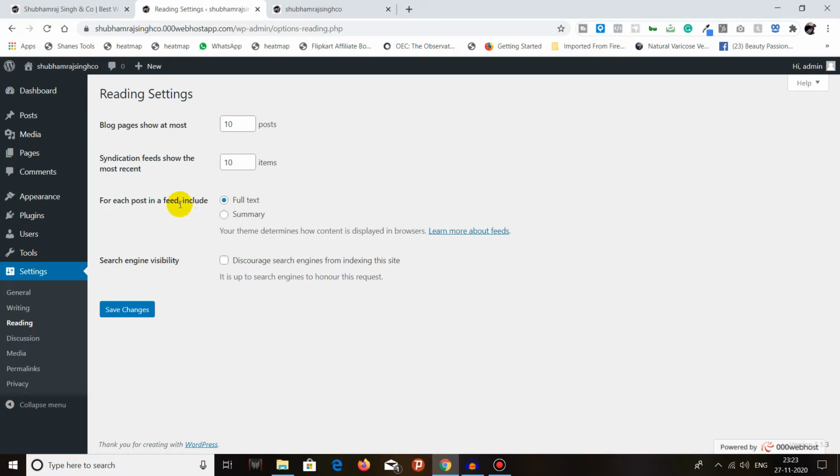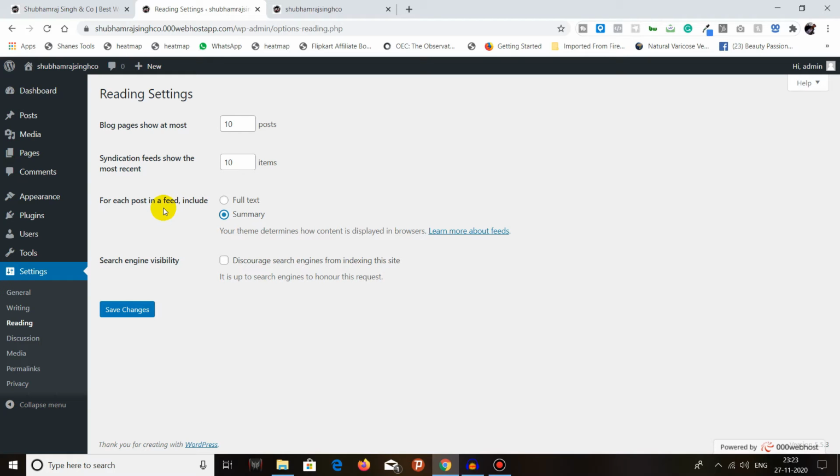You can do it, but most probably I will select summary rather than full text. Your theme determines how content is displayed. Exactly, your theme will decide how your articles on the blog page will look, so make sure to check with your theme as well.